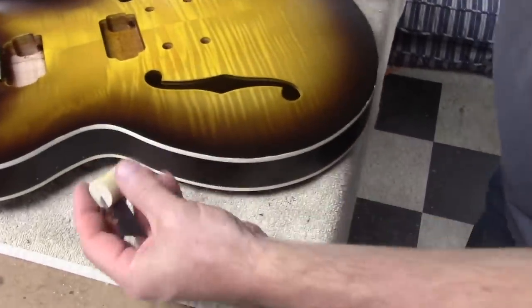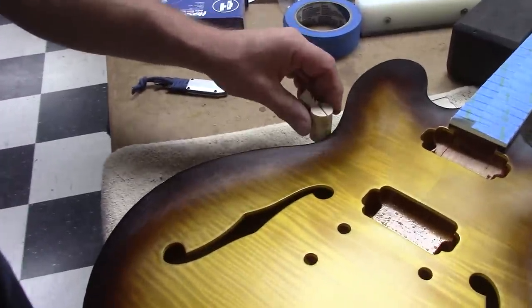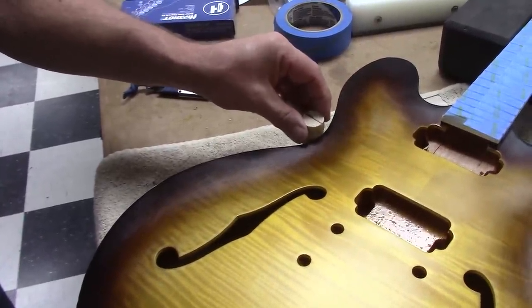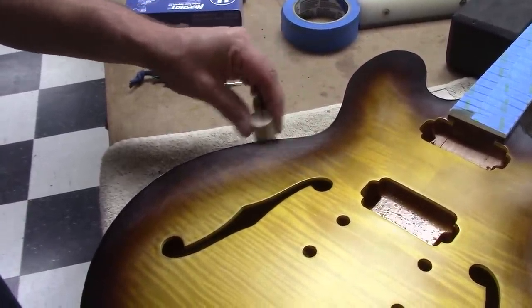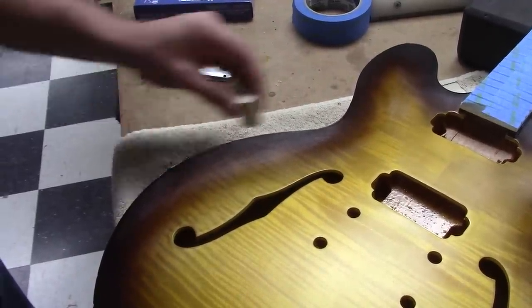So I take this, and you have to hold it square. Hold on, let me change. You want to get over there? Yeah, there you go. So you have to hold this square to the body, and you just sort of start and see the nice line it puts in there.